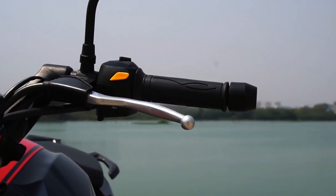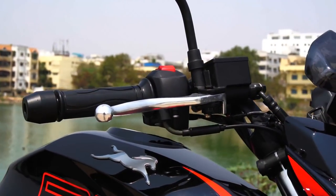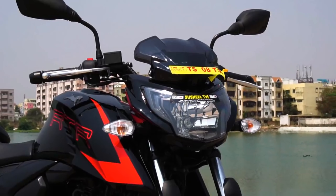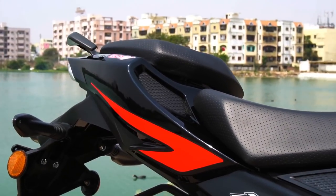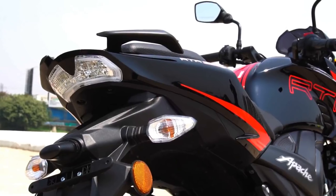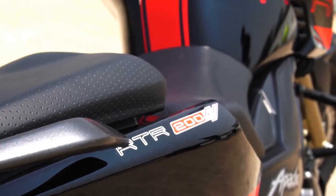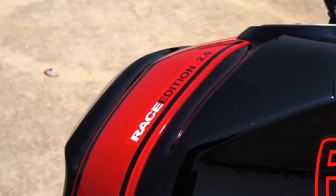Now I know you just cannot believe what you hear, but it is true, and it is something really revolutionary in the entire 200cc segment here in our market, because no one else offers a slipper clutch and dual channel ABS in the 200cc category as of yet. Now this has come right out of the box and has taken almost everyone by surprise. So as per the new site updation, we now get the RTR 200 race edition 2.0 with gorgeous looking body graphics and the slipper clutch.